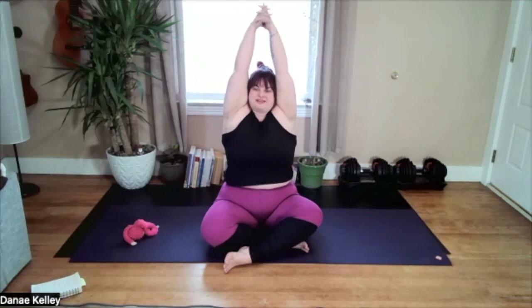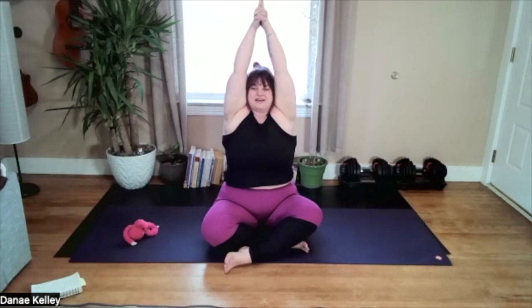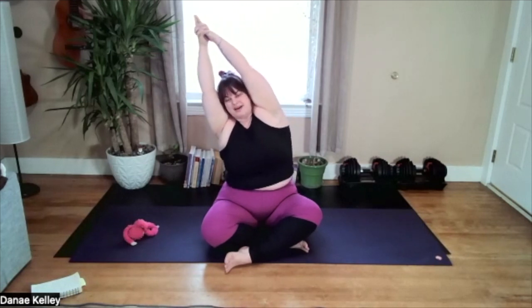This time, we're going to inhale, sweep the arms up. And we're going to interlace our fingers in temple mudra. Temple mudra is when we interlace our fingers and then we leave our pointer fingers pointed out. And to find some lateral movement in the spine, on an inhale, we're going to grow long, pressing through those pointer fingers. Exhale, keeping that length, we're going to lean towards the right.